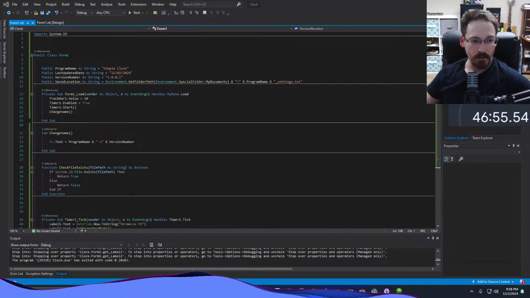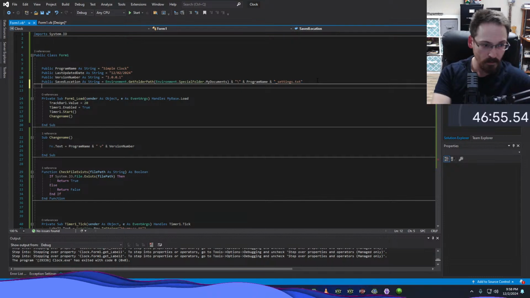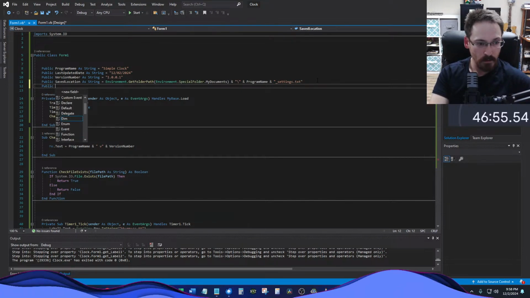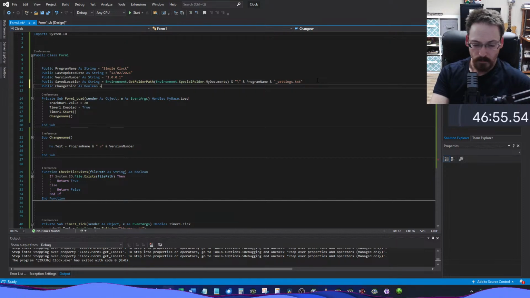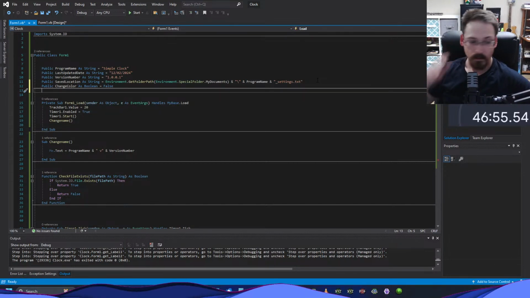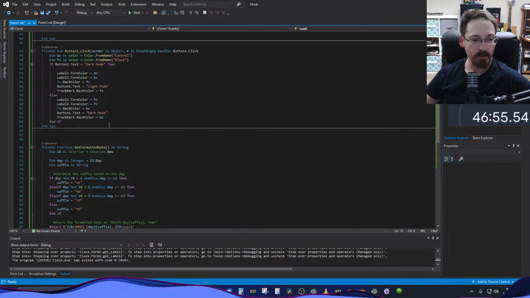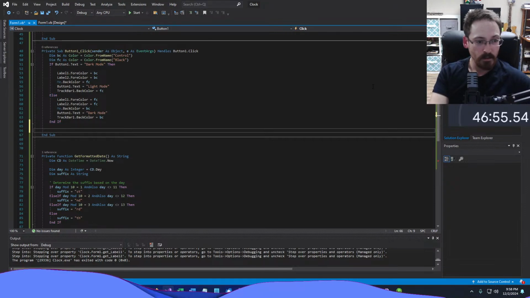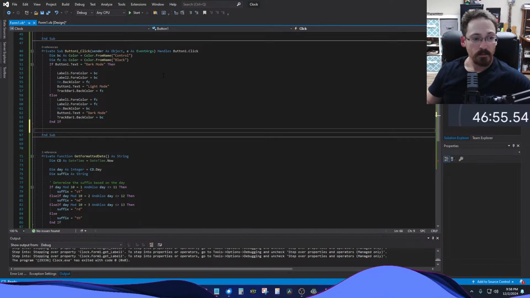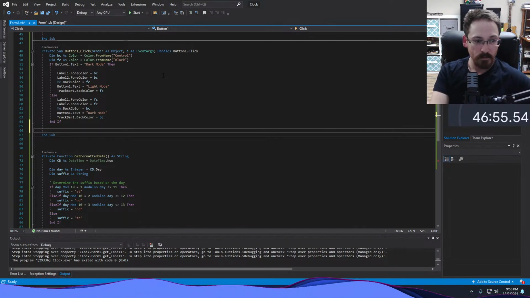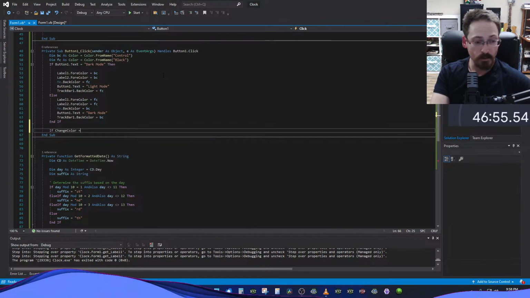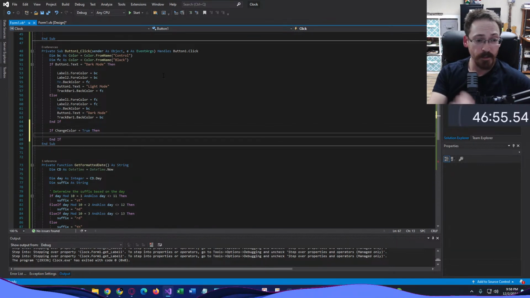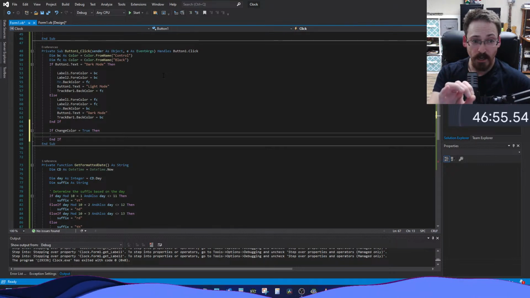Okay, so we need a Boolean up here, change color, false. Now inside the timer down here we need if change color equals true, then that means it's within a time frame.